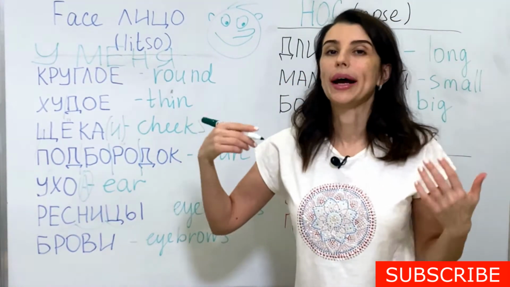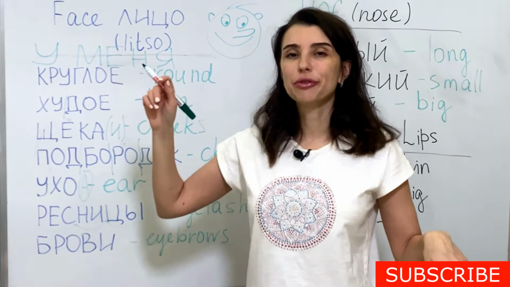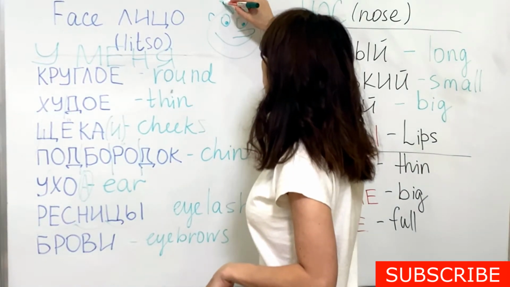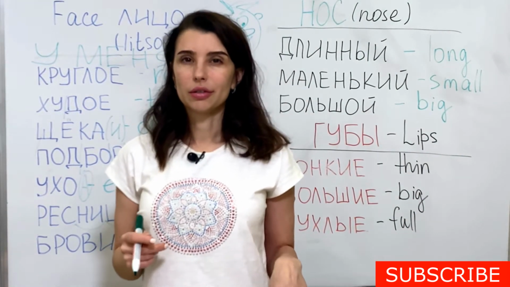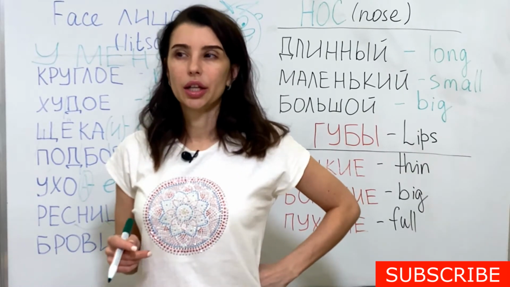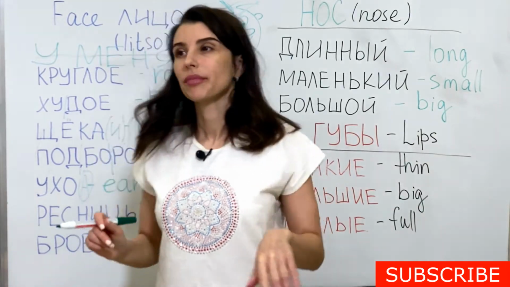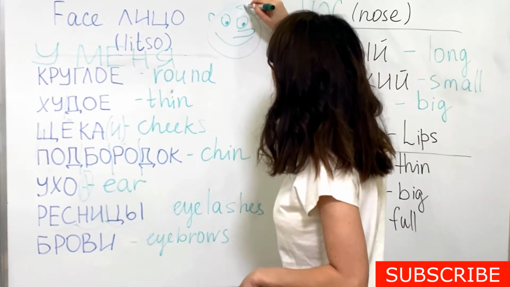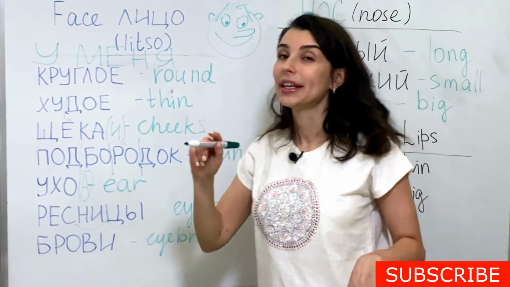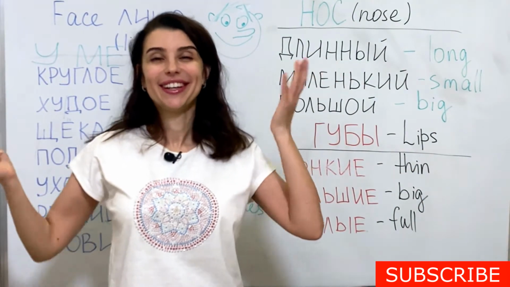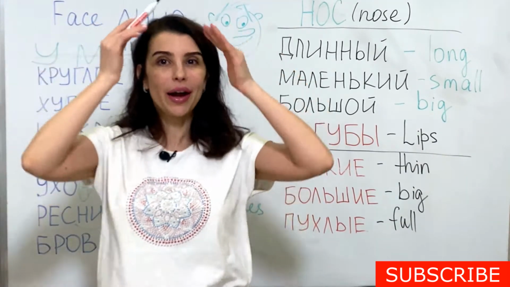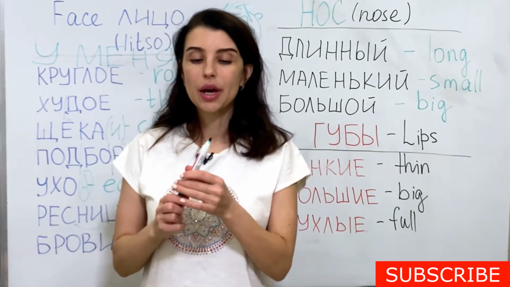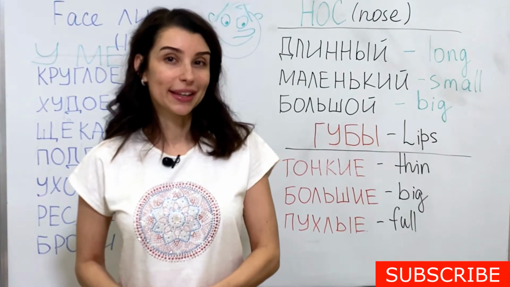Okay, брови means eyebrows, it's so important. Why? Let me tell you. If my Russian friend has eyebrows like that, you can see he's a strong person and so angry at you, right? If you show that his eyebrows are like that, it means he's a very kind person. So it depends where your eyebrows are, you will see what kind of person it is. So eyebrows, брови, it's so important, I guess.